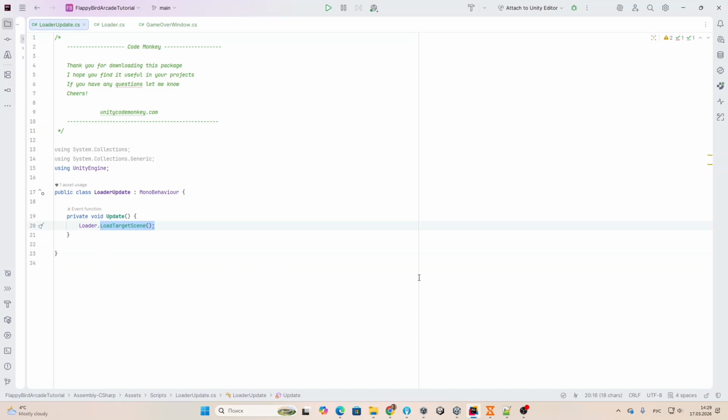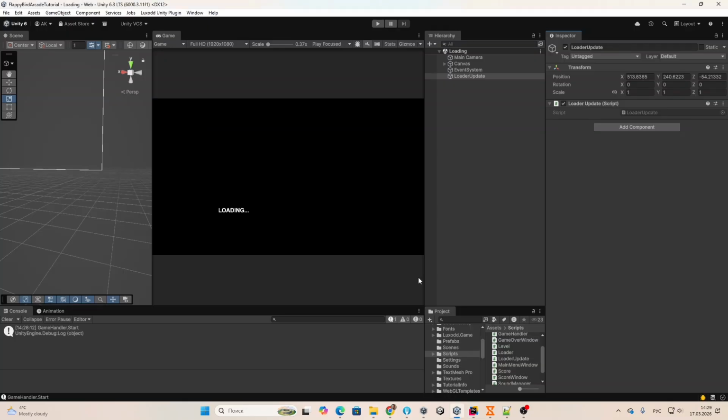So we need to add logic so that before we connect to the WebSocket server and receive an answer from it, we stay in the loading state. After we connect, we switch to the game scene. And let's see how to implement this.